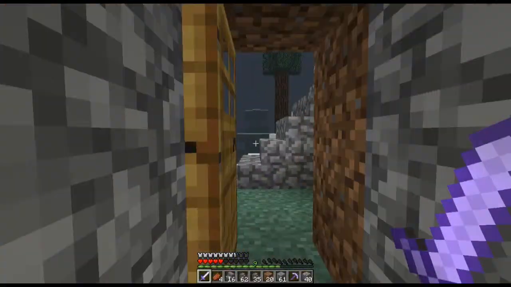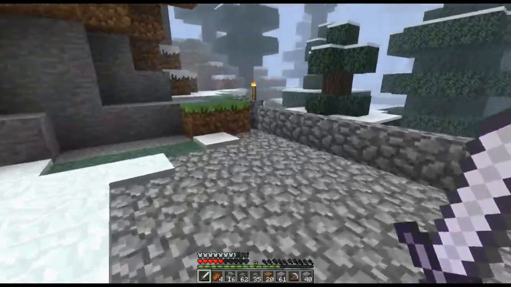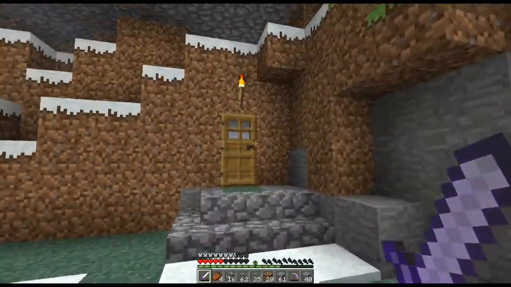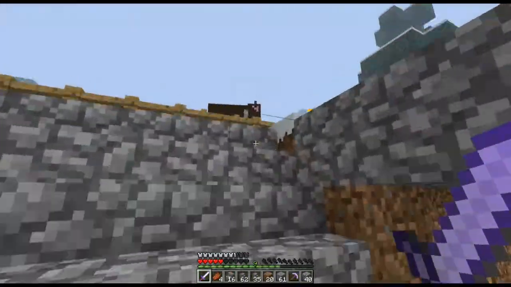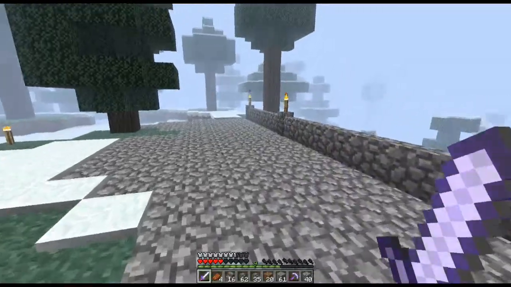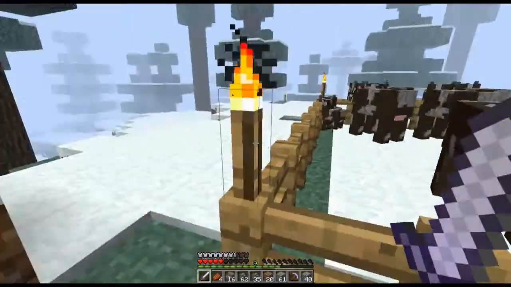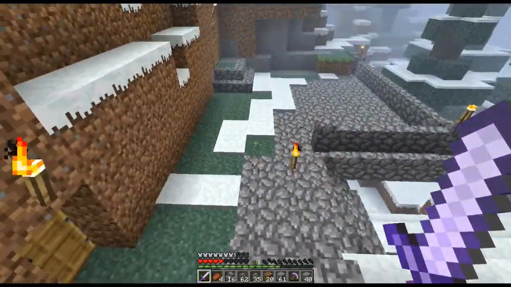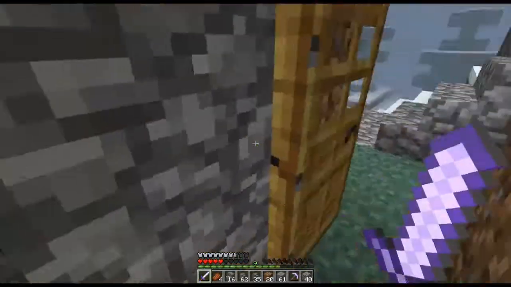So, let me just show you what I've done in between the last episode and this one. Built out this little deck here, cleared out this area, made this little upstairs deck, put in some stairs up to the farm, so I've got my farm. Everything is well lit up at night, got a lot of cows, and we're looking good. So, at this point, we're going to look at automating that little area.